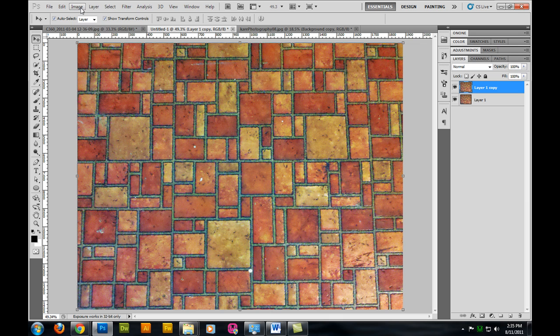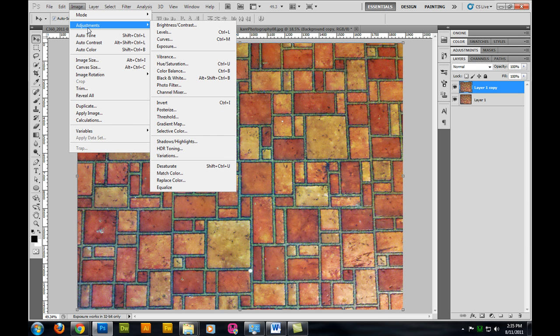The easiest way to do this for the sake of the tutorial is we're just going to desaturate it. You can do this in many ways. Go to Image, Adjustments. Now this is CS5. Photoshop CS5. Let me go ahead and tell you that. But this is something that can be done in any imaging program.